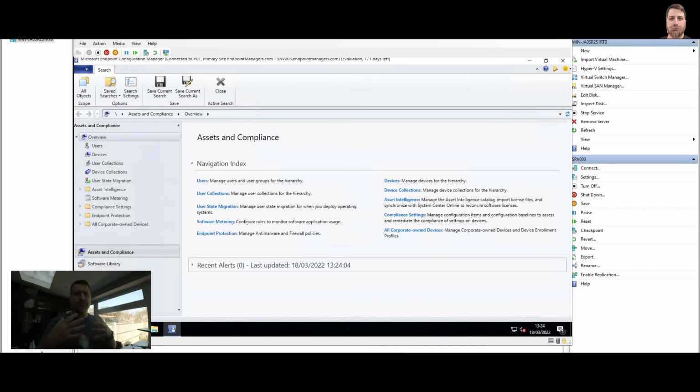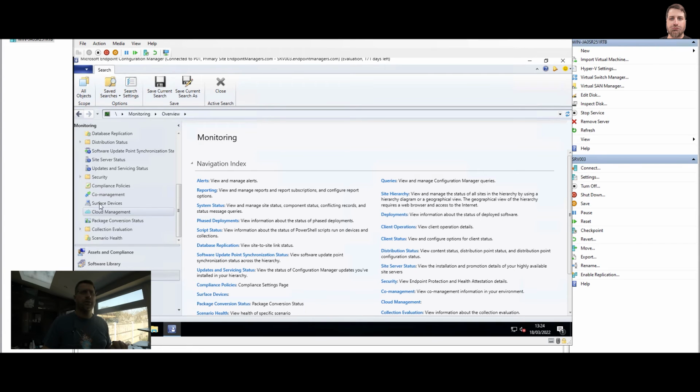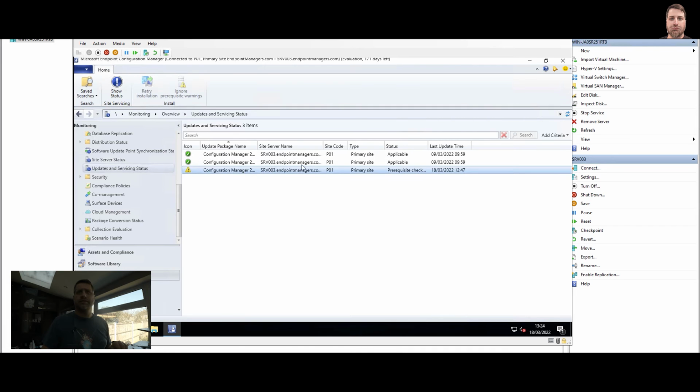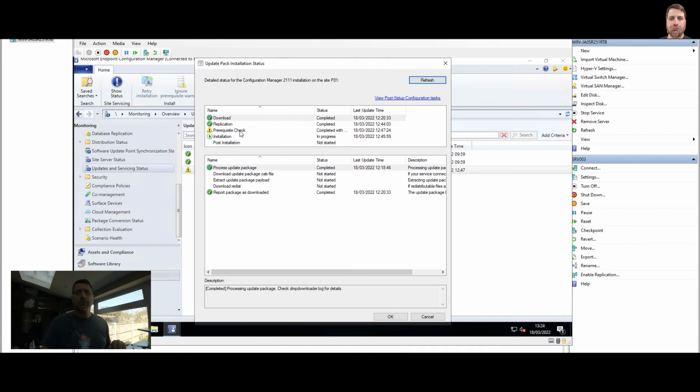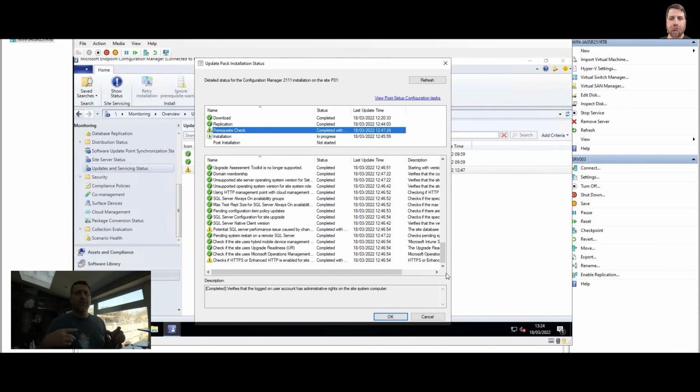The servers rebooted and came back, so let's go to the updates. You can see we can still look at whether there is anything else we need to do. The prerequisite check is still there, and now we need to rerun it to make sure everything has completed successfully.